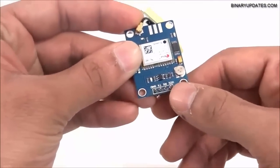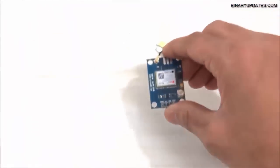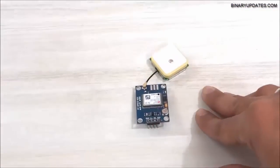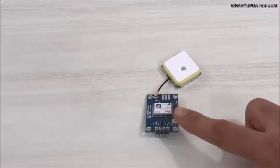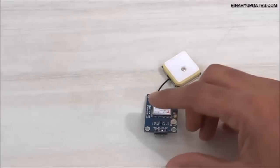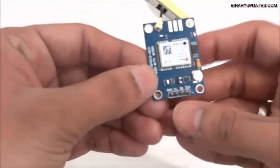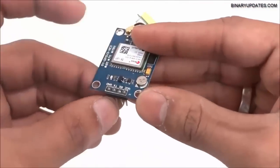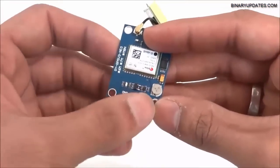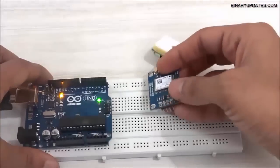Using these four pins you will connect this module to your Arduino project. The connection is very simple. First we will connect the device to Arduino and then read GPS data — latitude and longitude. When you buy this module the pins won't come soldered out of the box; you have to solder them externally. Then let me place the module onto the breadboard.